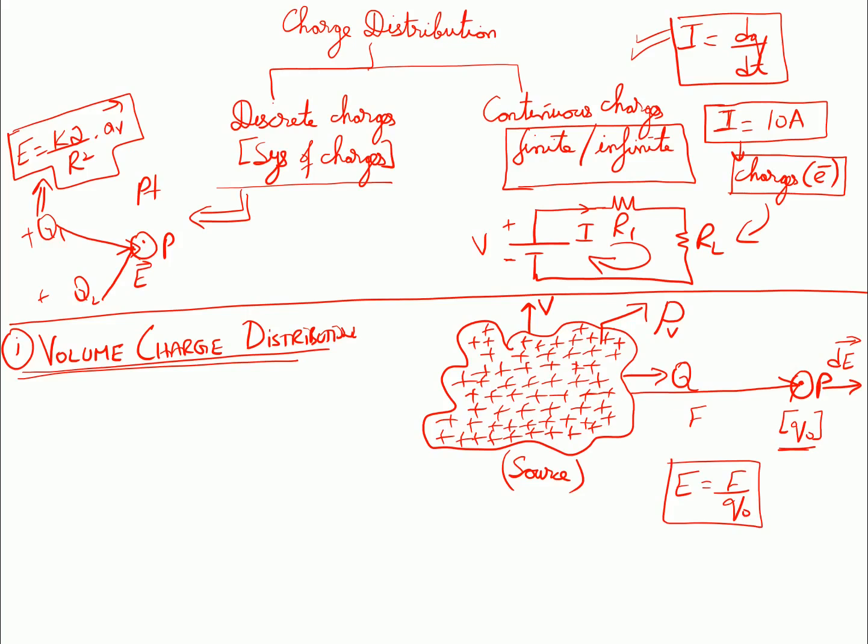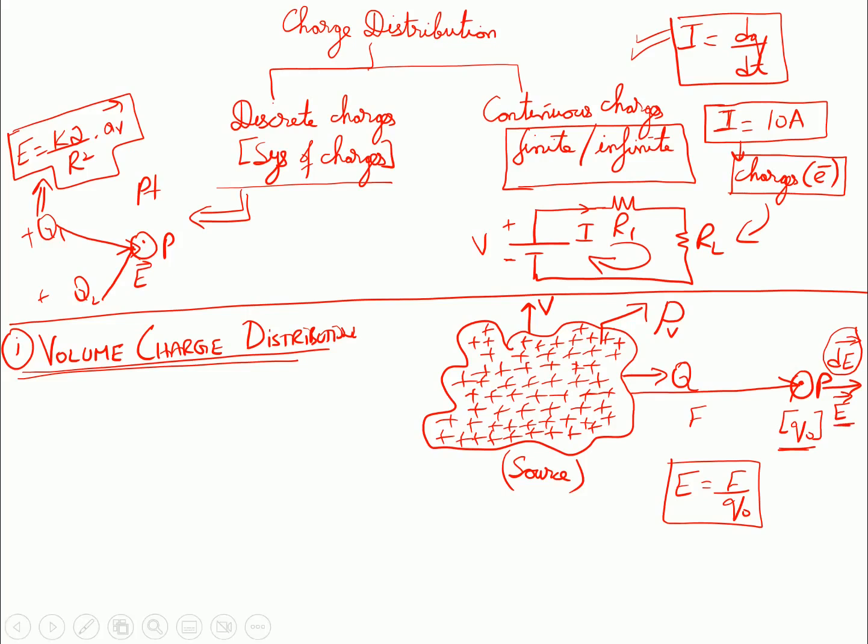Now this field can be a bigger picture value E, or it can be a smaller dE. So what does it mean? Let us say I look at the bigger picture. I know that I have charges stored in this volume, represented by the volume charge density rho v, and all the charges can be represented by a bigger value Q. So the electric field effect at this point is represented as E.